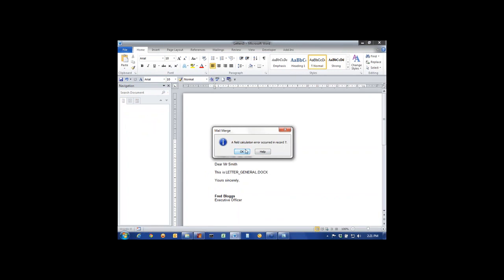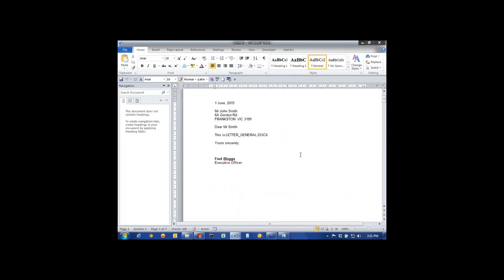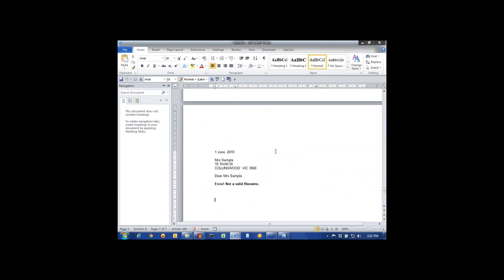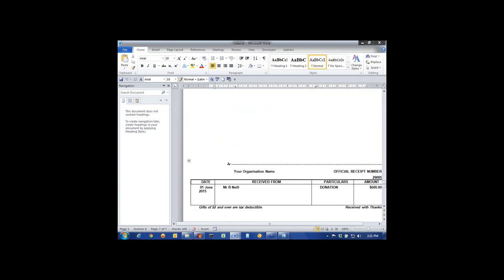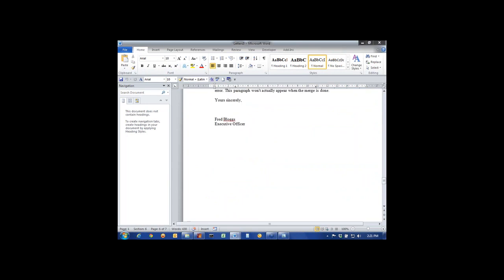Okay, so I've got all the way down to letter 7, and now again, I'll go right to the bottom, and it says not a valid file name. So we've fixed up all of those possible errors. In the case of that last one there, you could do one of two things. You could reopen the batch and edit the donation and give it a valid receipt, a valid letter code.